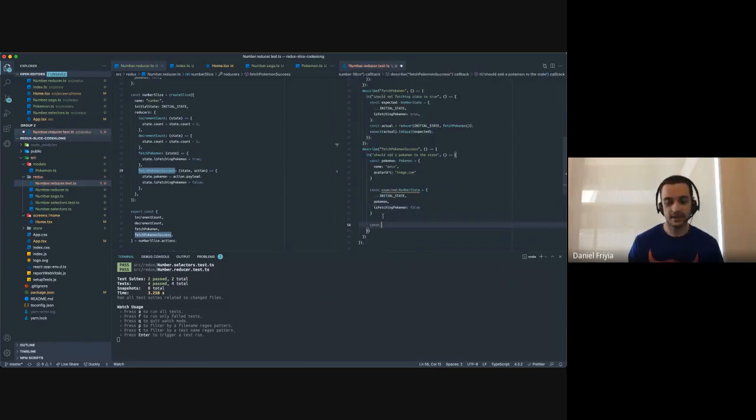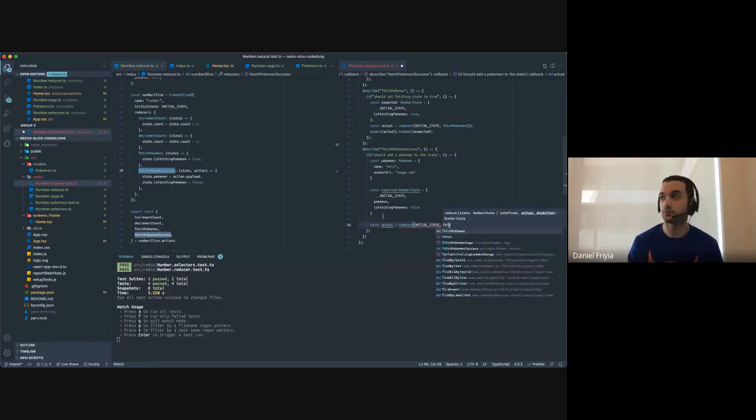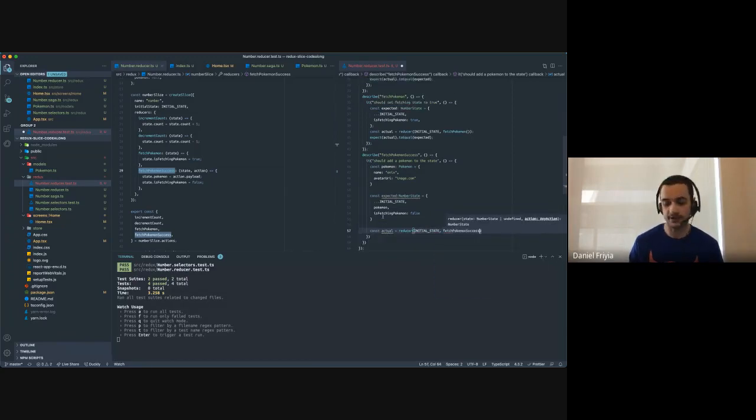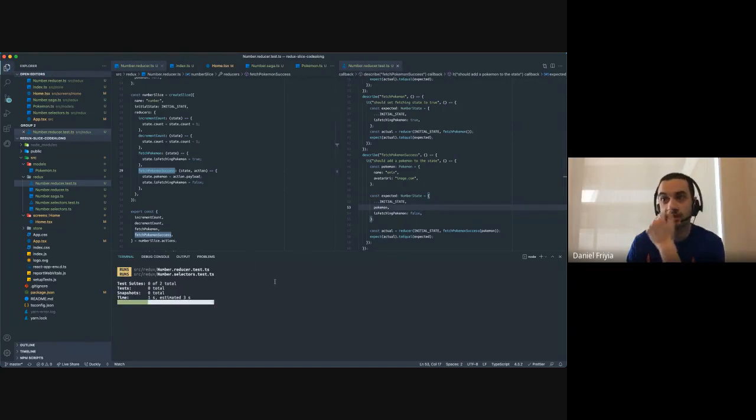Final thing we're going to do is say actual should equal the reducer acting on the initial state, and we're going to call fetchPokemonSuccess for that. But inside of the fetchPokemonSuccess function, we are going to put our Pokemon as a parameter. So we should be testing if this action goes out with a Pokemon, the Pokemon should now be put into this state. So we can confirm that through this test. I'm going to hit save. Hopefully we're still passing.